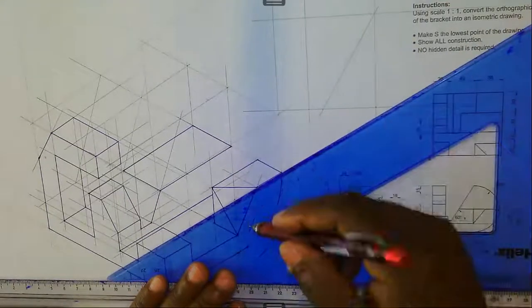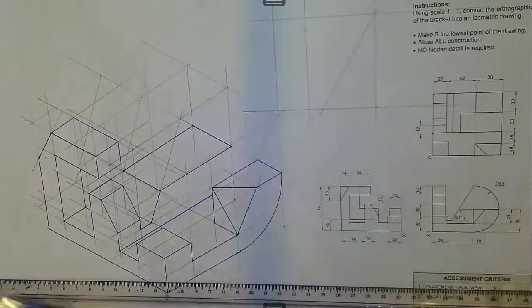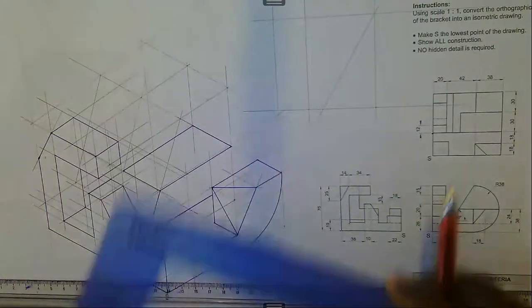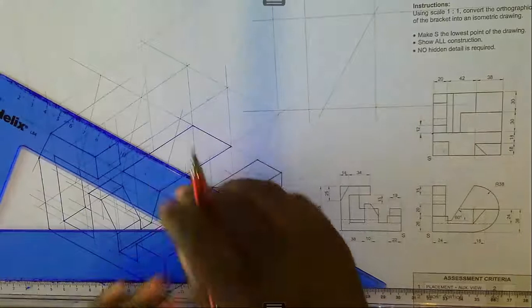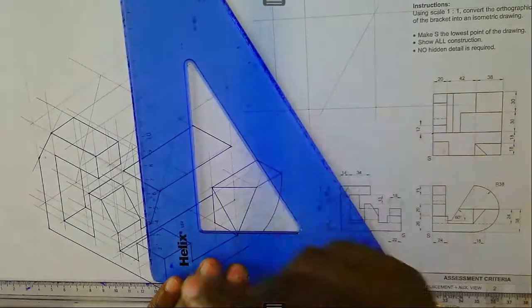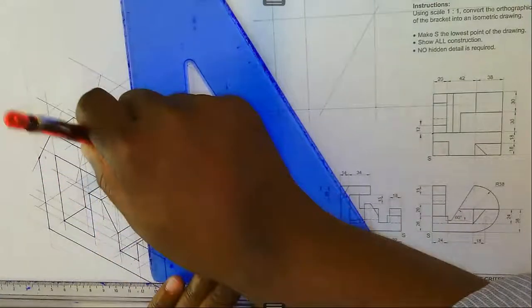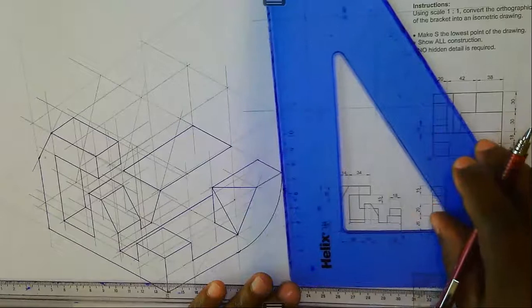Remember, this is, take this one all the way to that point. We locate this point. Take this one down, like that.